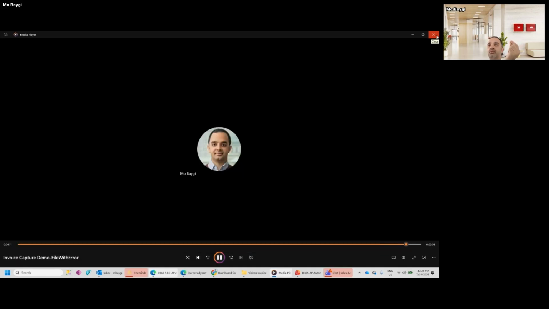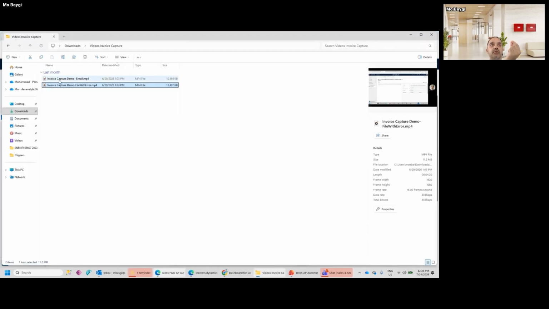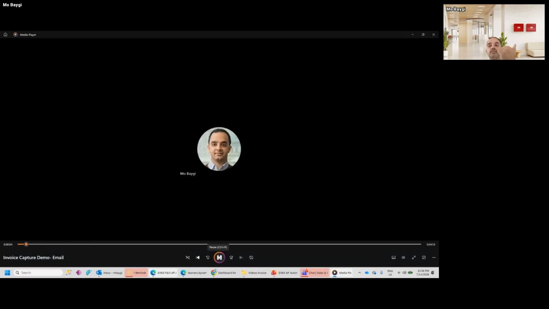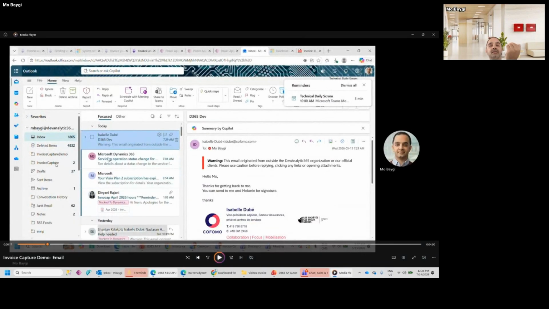I just want to show you the bit where you would have your invoices landing in a mailbox. That is typically what we see, almost 95% or 98% of the time, where you would have a dedicated inbox, an email account set up. Your invoices will go to that inbox, and then you can also separate them based on legal entities if you want. You could have different folders, so they will land in those different folders. And then in invoice capture, you do the setting, and it will pick it up directly from that specific folder.